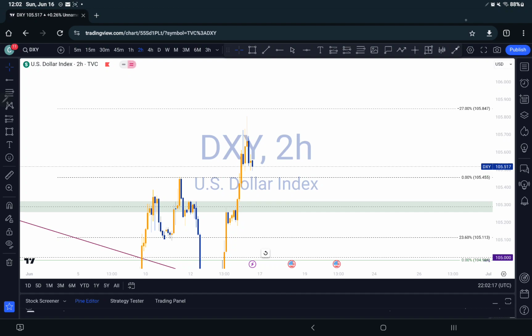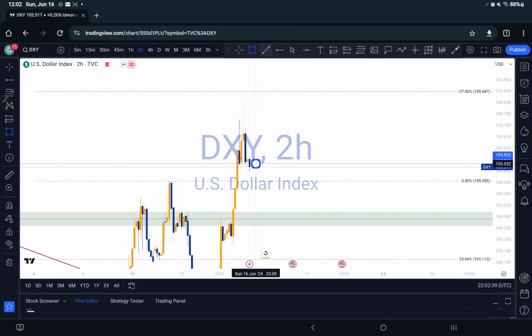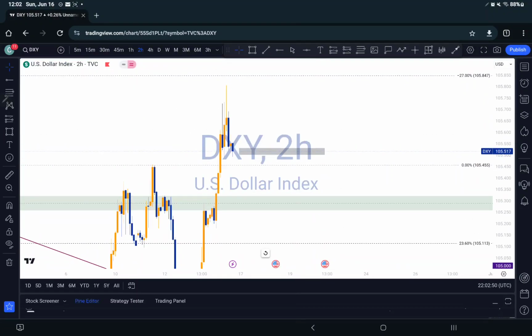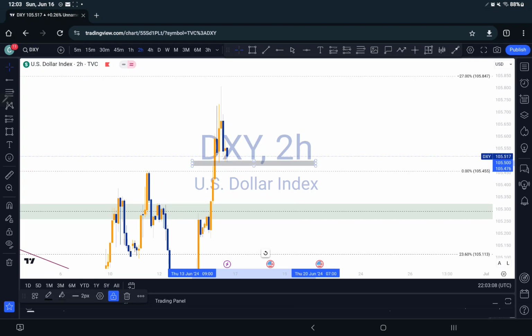Nothing much apart from the fact that we can see currently this zone right here, we have this bear engulfing candle right here. So like I said, there is a possibility of it pushing a little bit further. But don't forget, if I draw a mini zone right here as well, because we had this break of structure right around this area and it's currently around that area to retest. So we might have some sort of this for you to continue to push up to the upside.